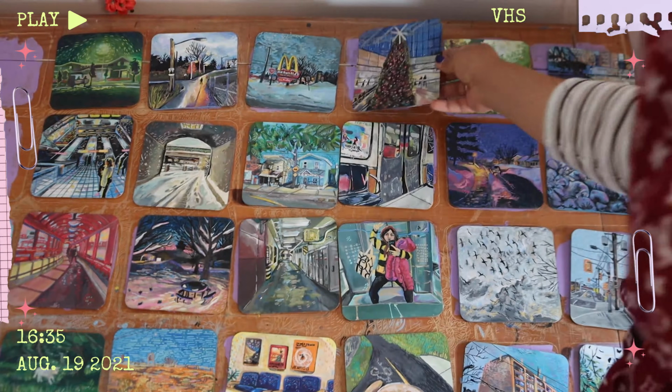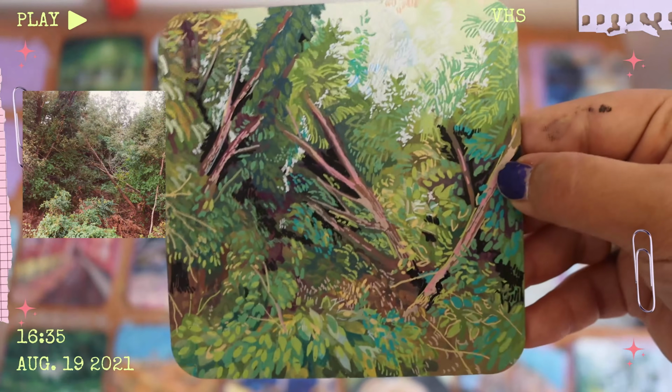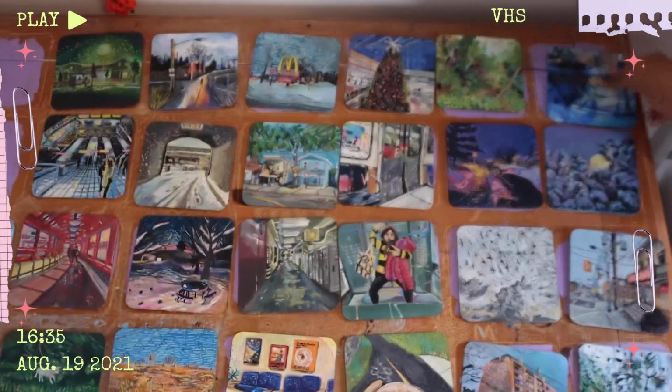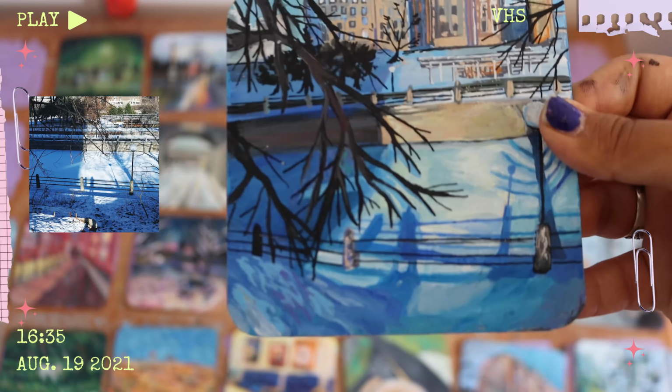This is the first panel I ever painted last year. It is when I took the train, the metro, and just had my lunch, and it was a place I often went to. This is my favorite panel of all time. I feel this photo. I feel this, I smell it, a perfect day.